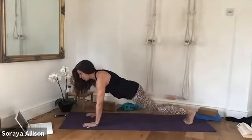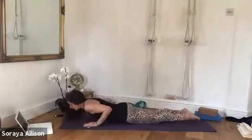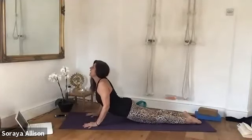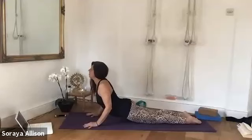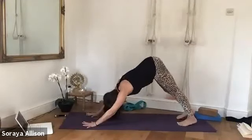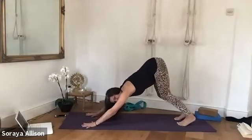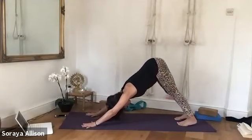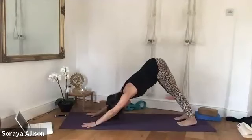Drop down onto the knees, lower to the ground. Inhale, lengthening, expanding the space around the collarbones. Exhale, downward facing dog. Again, looking at how you can create space where there is congestion, where there is constriction.